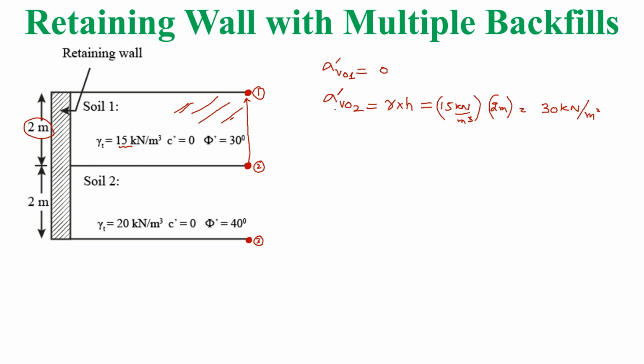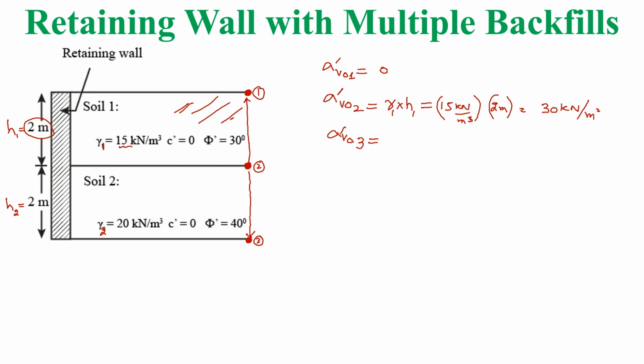In the same way, you will calculate the stress at the third point. You will move in the downward direction and see how much pressure is acting on this point from the soil surface. So what will be the vertical effective stress at point 3? Simply, we can say gamma 1 H1 plus gamma 2 H2, because this is gamma 1, this is gamma 2, this is H1 for the first soil and this is H2 for the second soil. You can revise this procedure for multiple types of layers.